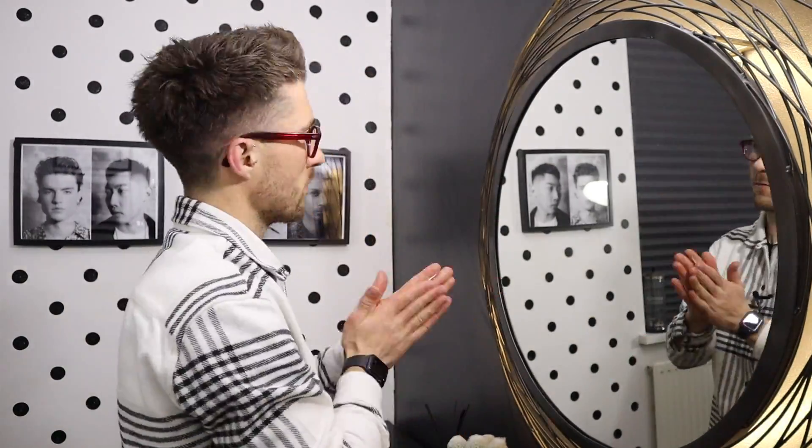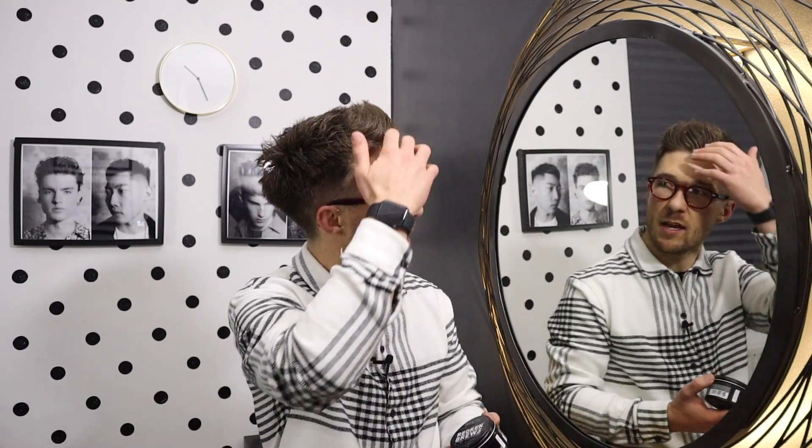When you first open the tin and dip your finger in, it's very soft and comes out easily. You work it through your hands and it instantly has that soft, pliable feeling — you don't really need to warm it up much. It feels like a soft cream, somewhere between moist and dry. Unlike some creams that spread everywhere, this actually sits in your hands nicely. When you put it into the hair, it retains a softness and doesn't really feel like it gives grit or body.